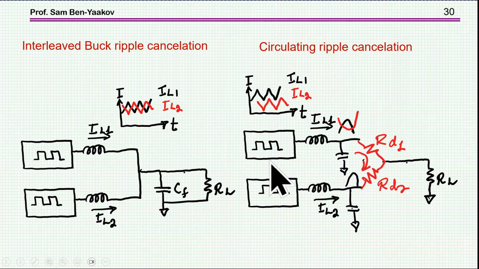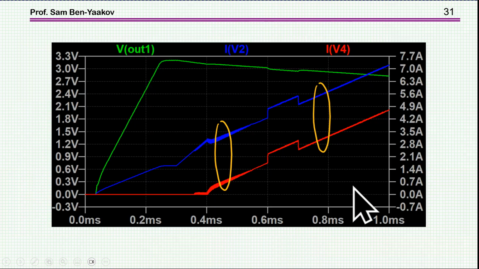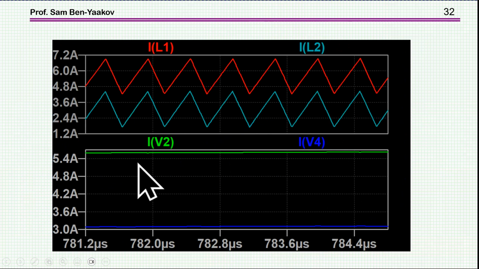So in this particular case, we would like to have the two inductor currents synchronized such that the ripple here and the ripple here will be the same, because the currents are about the same. So let's see what is really happening. I'm first of all looking at this area here, and this area here. And this is the current. You can barely see the ripple on it.